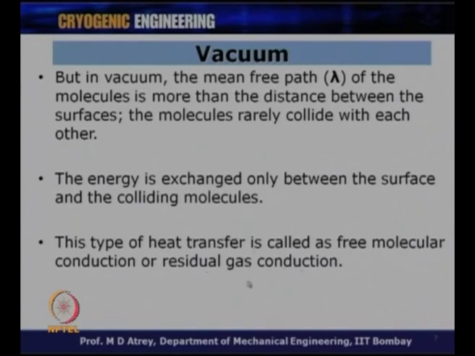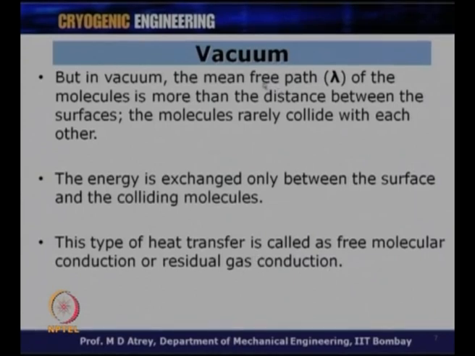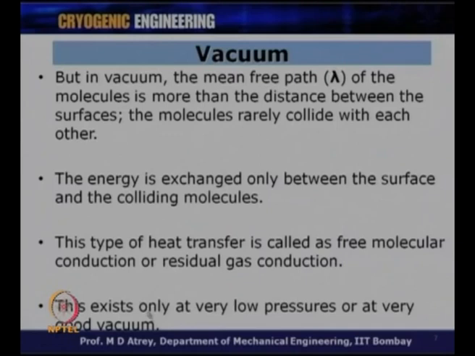Please understand that whether free molecular conduction or residual gas conduction occurs or not is completely dependent on the vacuum level, because the vacuum level will determine the mean free path of the molecules. If the mean free path is very, very large as compared to the distance between the two surfaces, we will have free molecular conduction or residual gas conduction. And this is one of the losses that will be encountered when vacuum is used as insulation. This exists only at very low pressures, very high vacuum, or very good vacuum. That is what we are talking about.